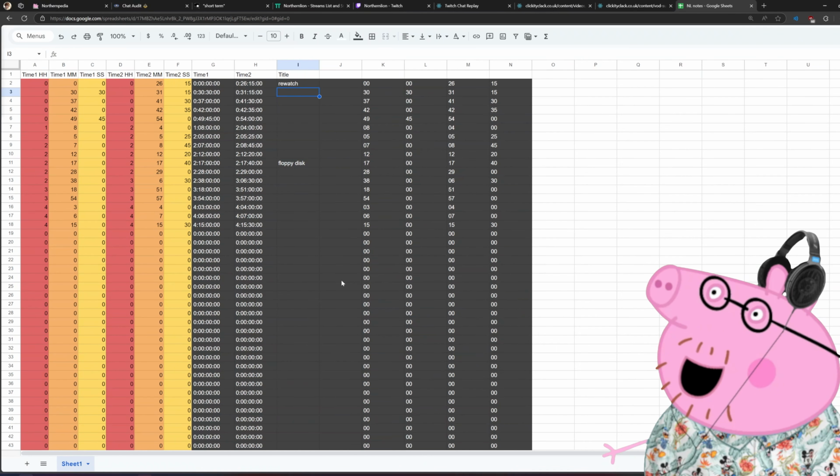The other step of the process of editing is I have this Google Sheet that I take notes in. My notes have gotten a lot sloppier, and I end up watching a lot more of the VOD because I have more work responsibilities. Sometimes I have to hit a meeting or something like that, and I can't watch a certain section. So I have to mark off a big section of the VOD to rewatch. I stress that I watch the whole thing every time, but this makes it easier to figure out what I actually do need to rewatch. Like here, for example, I had a morning meeting, so I missed the beginning of the stream.